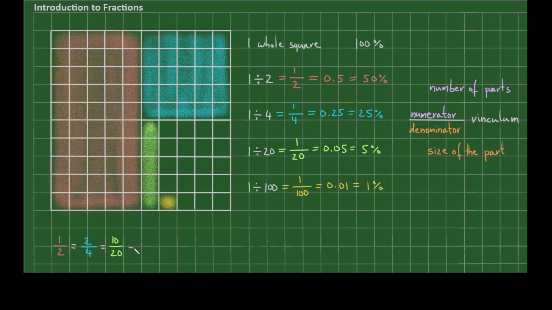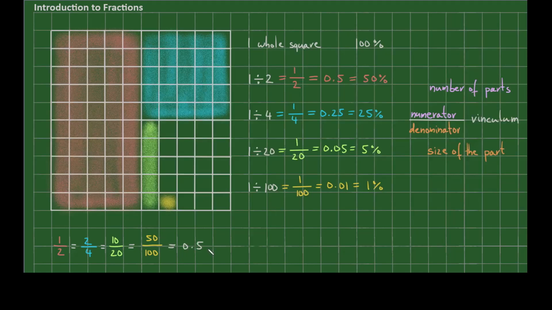What is 1/2 in terms of 100ths? By inspection, 5 of these yellow squares will fit into the green bar. And seeing how 10 bars make a half, I would need 50 100ths to also make a half. If I was to divide these numbers, I would find out that it all checks out. 1 divided by 2 is 0.5, 2 divided by 4 is also 0.5, 10 divided by 20 is 0.5, and finally 50 divided by 100 is 0.5.